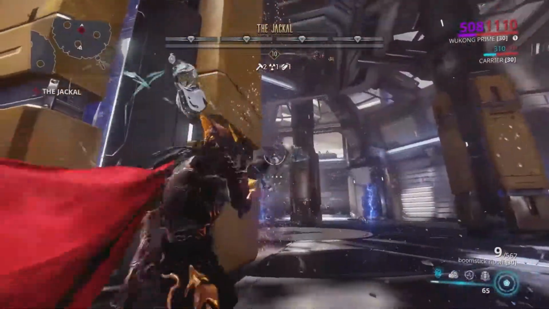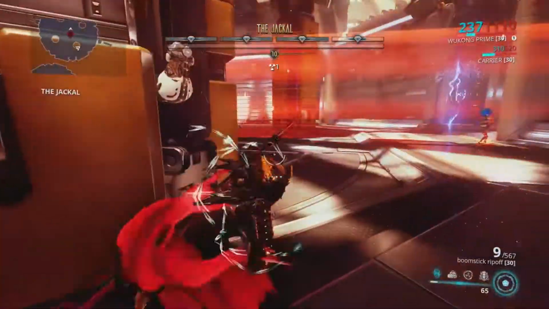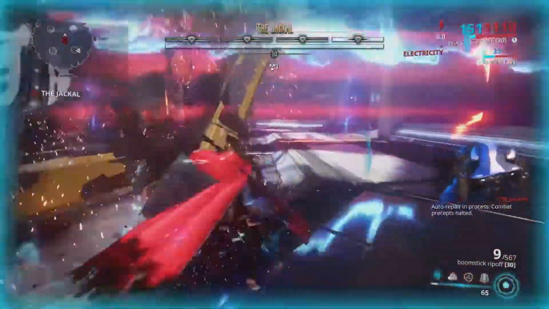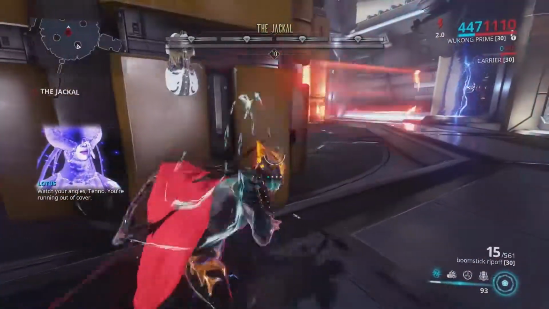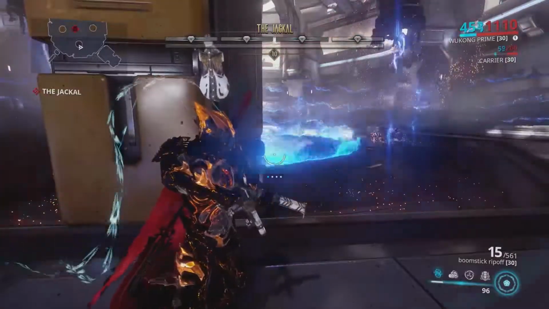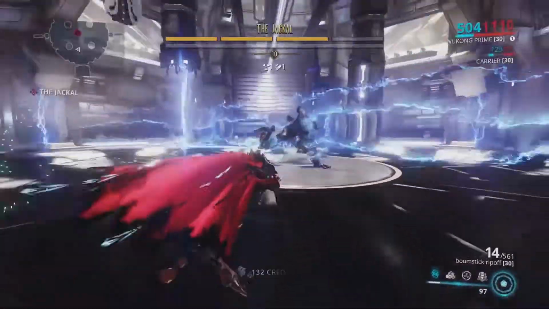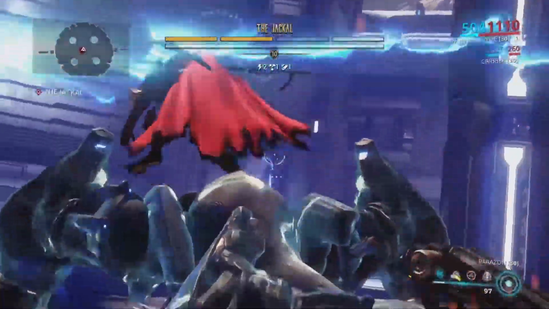So he'll do this move every time you down one of his legs. And oh god, no, don't. Wait. Oh god, time to go. Watch your angles, Tenno. You're running out of cover. So, as you can see, he'll actually start putting up electrical walls that you do get shocked by, and they will hurt you.